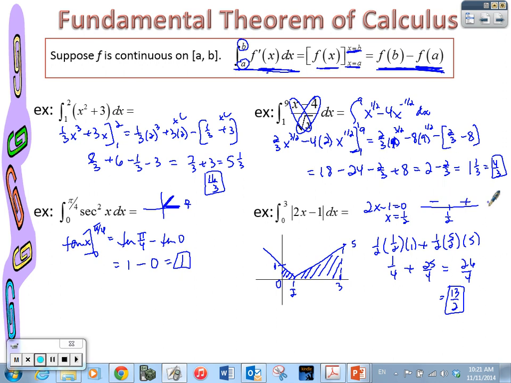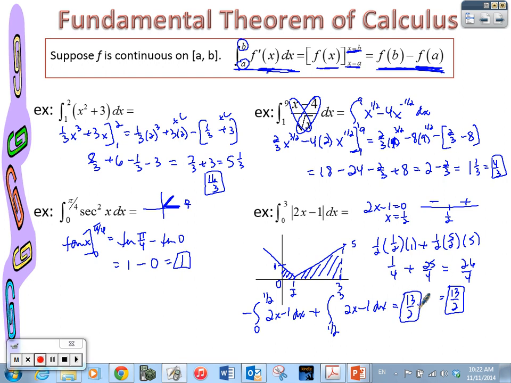And so when we're integrating, on all the negative sections, we would have to force them to be positive by doing the opposite. So to set up this integral, I would need to do the integral from 0 to, look at my sign chart, I need to go to 1/2, 0 to 1/2, and that's a negative section, so I've got to do the opposite of it. 2x minus 1 dx plus the integral from 1/2 to 3 of just plain old 2x minus 1, because that's the positive part. And when I do those two integrals, which you can see is going to take a little bit of work, I would get 13/2.